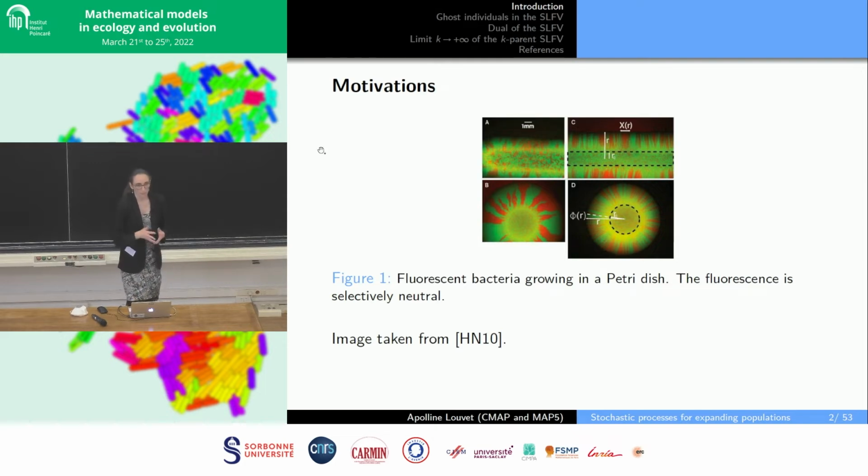Yet, apart from this, quantitatively, questions such as how many sectors do we have, what is the width of the area in which we can see these sectors, and other more precise results. Actually, not much is known about that. That's partly due to the lack of stochastic population genetics models, continuous in space and adapted to expanding populations.